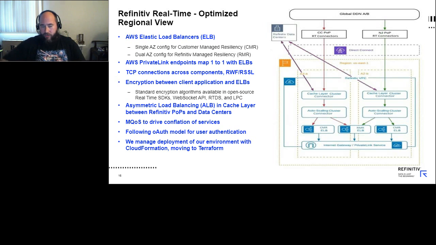So that way you'll get a connection. You may not know which availability zone you're going to, but you'll go to whichever availability zone is least loaded and has available connectors. In that scenario, if you want to ensure that your component is connecting to a specific AZ, or you want to control the resiliency through a functionality like client-side warm standby, you could use customer managed resiliency and go to the load balancers that route you to specific availability zones and have deterministic, predictable behaviors where you'll connect into that AZ every single time. Once you're in that region and availability zone, we have essentially 2 tiers of components, and I'll zoom in on the next slide to show you more details about how we're deploying the connectors in those tiers.